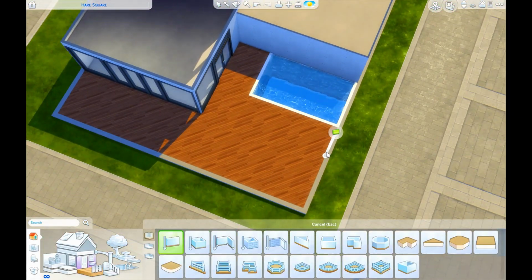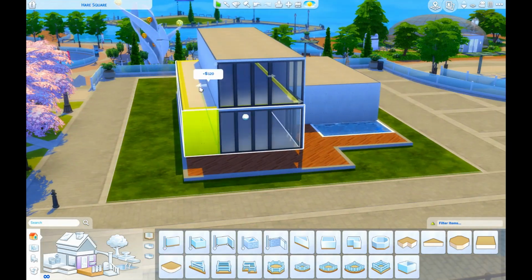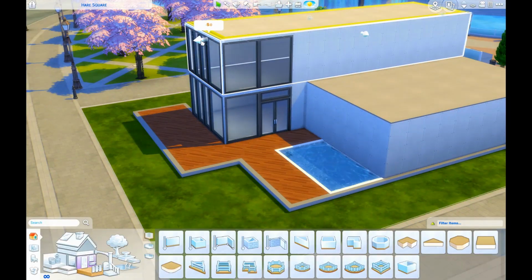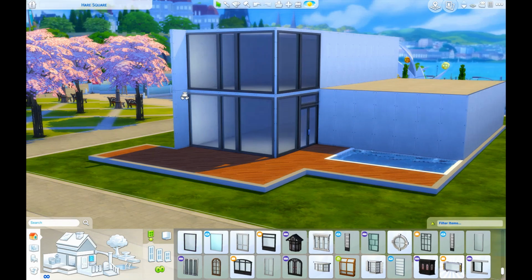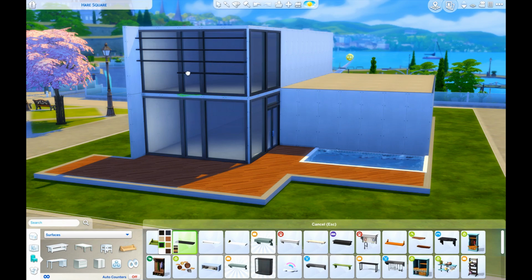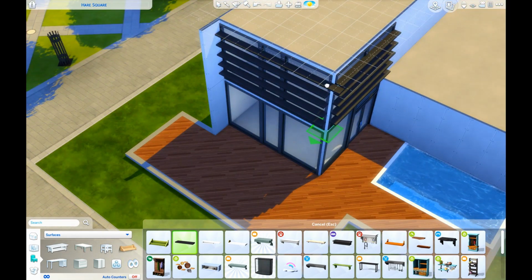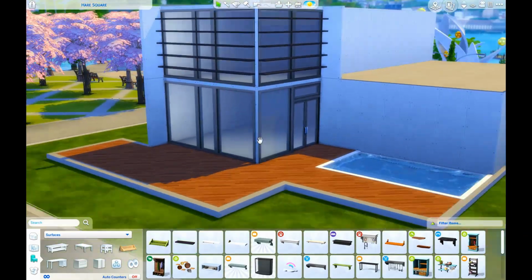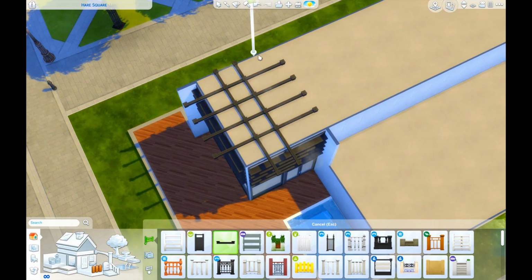I say that they look very different to one another, but there's a little bit of an exception for this particular build. If you saw my quarter laundromat and cafe, you might notice that some elements of the exterior of this build are reminiscent of that build as well. I built it in a slightly similar style, which is modern, and the way I do the connection between the two buildings, one a two-story and one a single story, looks similar. You can definitely tell that the same architect built these two builds. I mean, that was me, obviously, but if we're strictly talking about the Sims, I feel like the same Sim would have designed both.